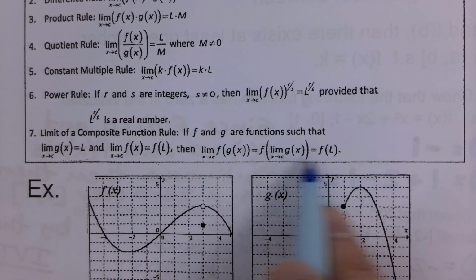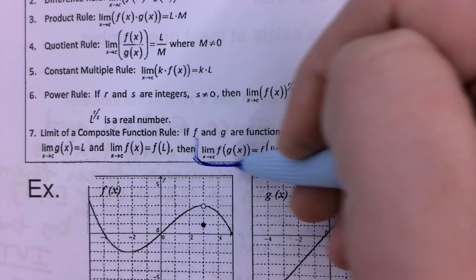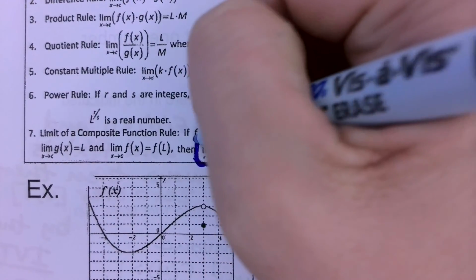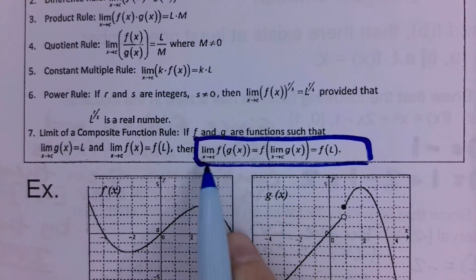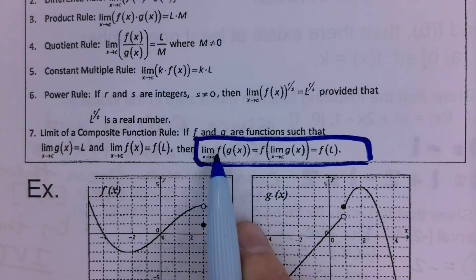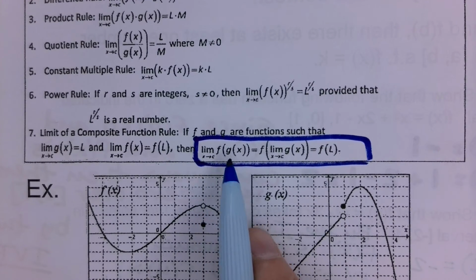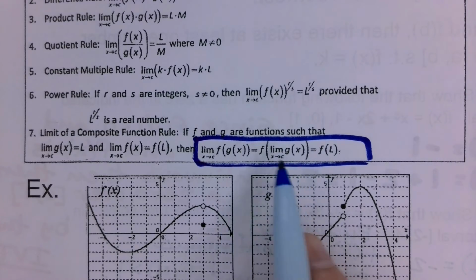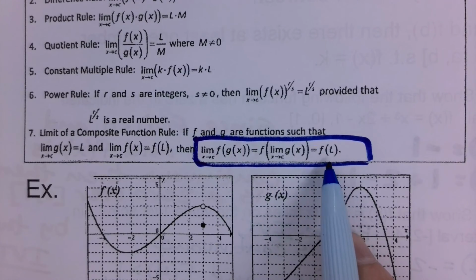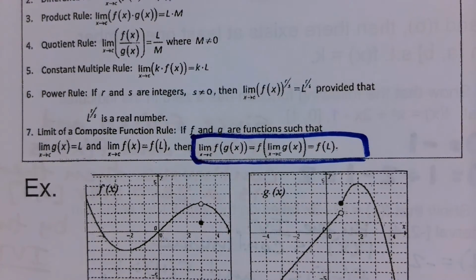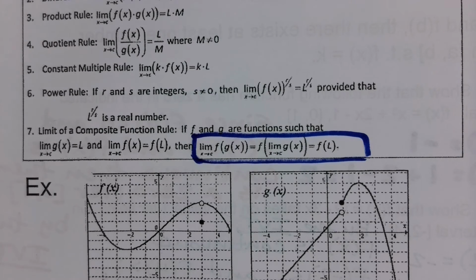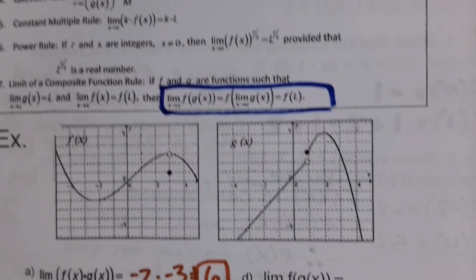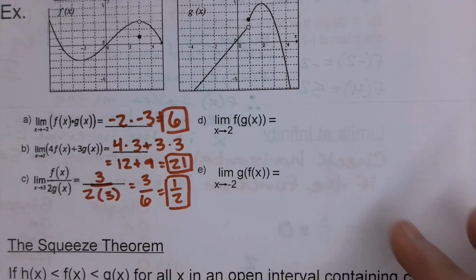Really, I feel like this part is the most clear: if I'm finding the limit of a composite function, so the limit as x approaches c of f of g of x, I'm actually only going to find the limit of the inside, so I'll find the limit of g of x, and then I'm going to find f of that. So the only part you actually find a limit of is the inside part, and then you plug it into the other function. Not as intuitive as we would think, especially after looking at the other ones.